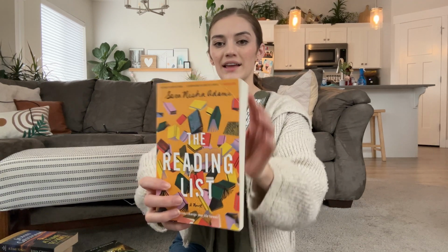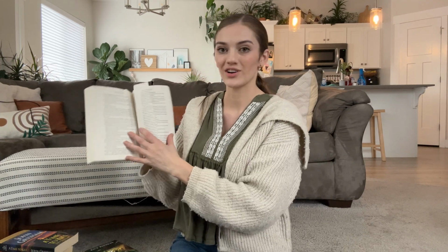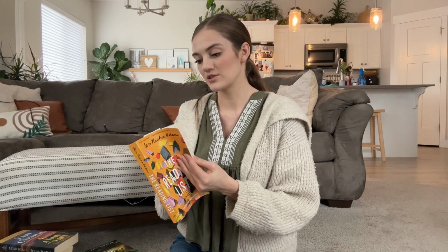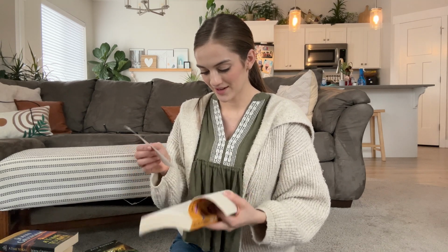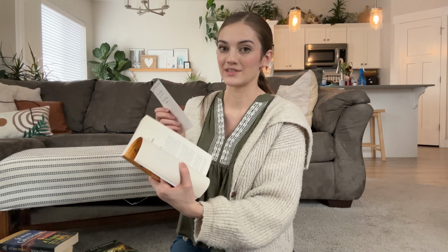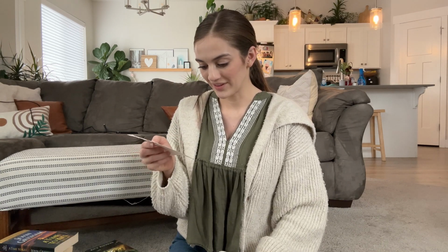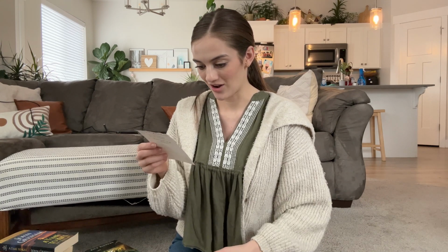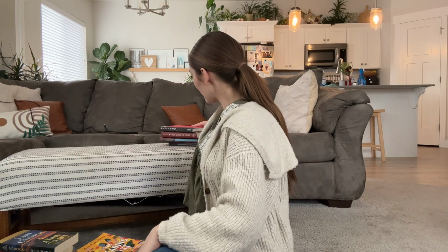This is what it looks like. I didn't even realize the inside, the book is definitely torn up. The pages are all kind of ruined, but that's okay. It's a used book, so you kind of have to expect that. Whoa, what is this? I don't even know. I thought this was just part of the book, like it was also a messed up page. But on here, it looks like somebody's book list, because it has books and then it has authors, I think. That's kind of cool. Maybe finding these books and reading them, that'd be really interesting. And moving on to our last stack.